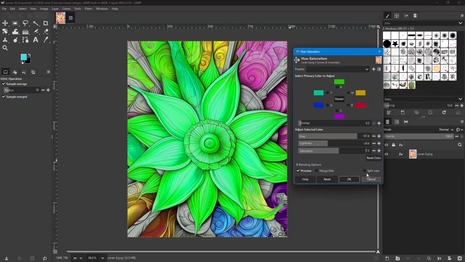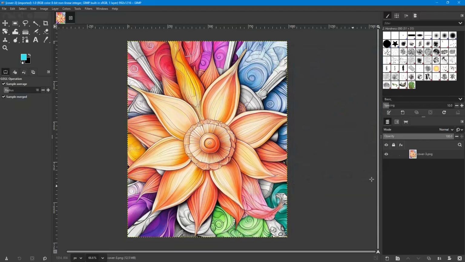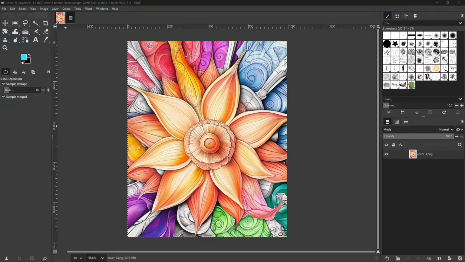Okay, so if you wanted to keep that, you could click OK and lock it in, but I'm not going to. Oh, it was blue. The blue's up there, green's down here. And then purple. So basically we just rotated all these colors clockwise the way they look in this image. So that's basically an easy way to adjust all of the colors in the image at once.